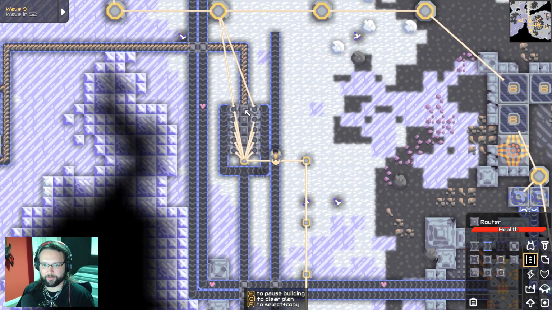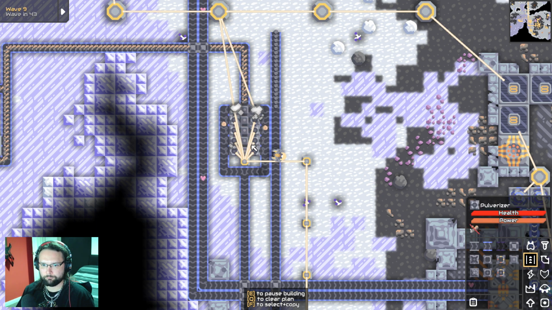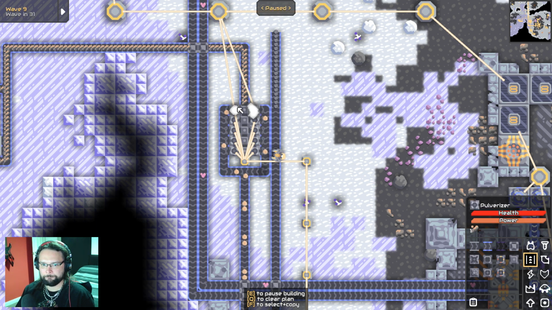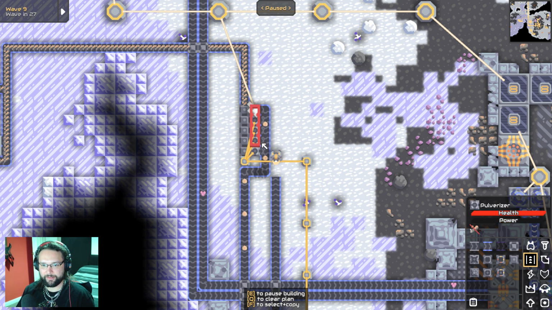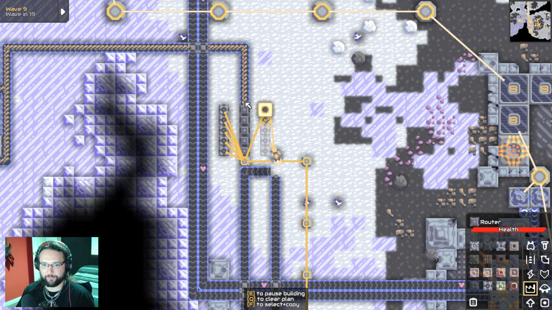I'm sure I made this work better last time. Now none of them are working. Was there something wrong on the belt there? You know what I think it is? I hate to do this because I've just built it. I know exactly what it is. I need a gap, so they've got room to actually spread out.